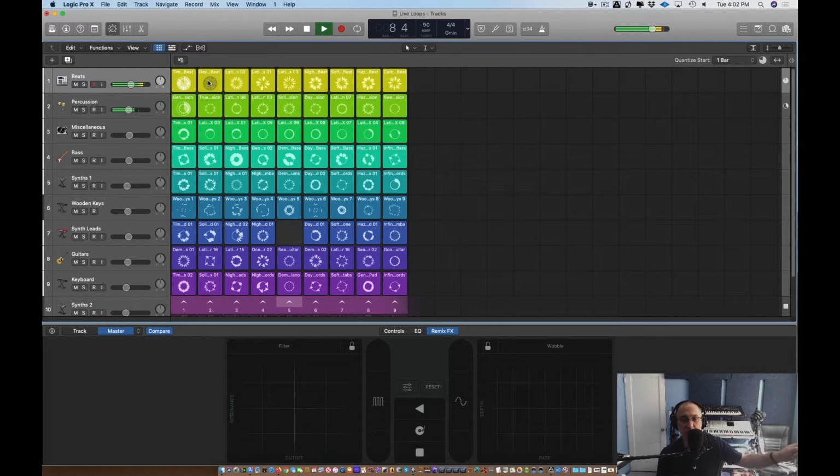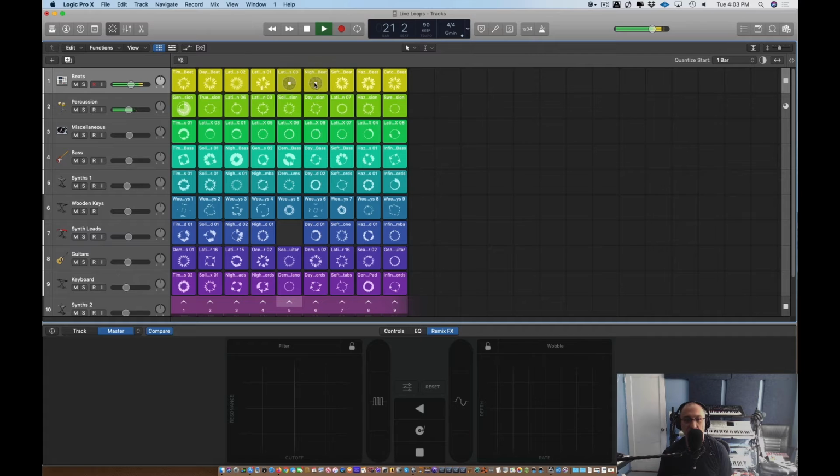Now I'm going to go this way. So here's where it's opposite. So now when I go horizontally, what happens here, it's not going to play the whole scene. And they are calling them scenes too, which is interesting. And I'm hearing that. These are all my beats. And it says right here, it actually makes sense. This track is beats. I kind of like it like this. So I'm just going through all the different beats.